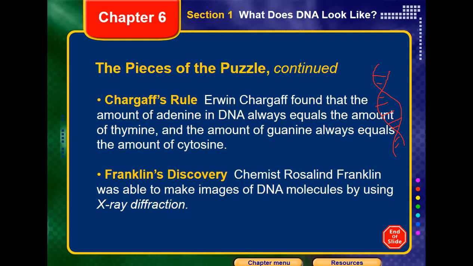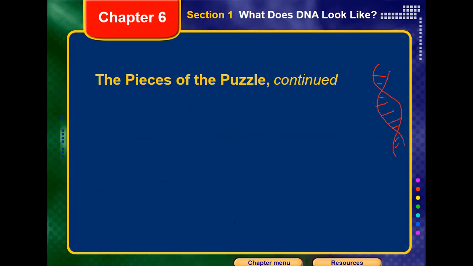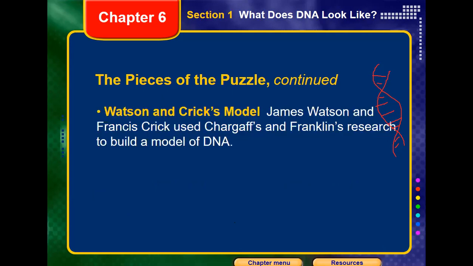Watson and Crick did not know that this was the work of Rosalind Franklin. They saw that it was her boss's work, so they shared with him to keep working on it, and they saved a lot of time instead of doing all this work done by Rosalind Franklin. They started from the next step, which made them faster to publish their research about the double helix shape of the DNA, and they got the Nobel Prize. But later they said that the one who deserved the Nobel Prize was Rosalind Franklin, but unfortunately she died before anyone knew that she did that. We know that later, after her death.